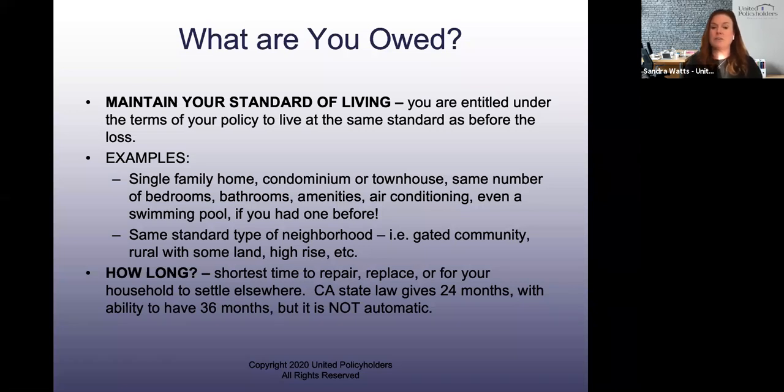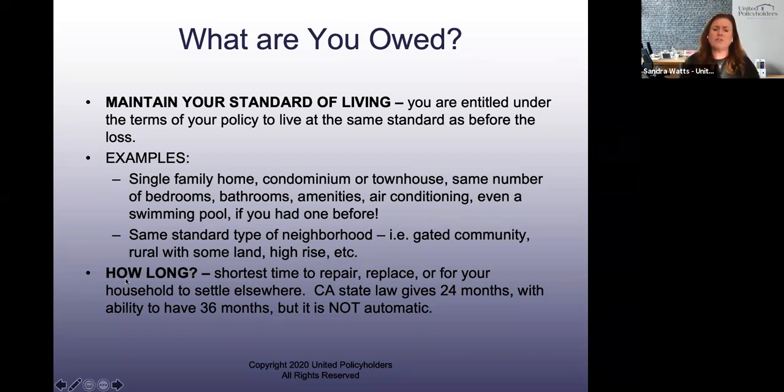So if you have an actual loss sustained policy, personally, unless you want to live in an RV on your property, which is great and fine, whatever you want to do, know that maybe two or three years of doing that gets a little tedious. If you have to do it to use your limits during this really long time, then it's a great way to do it. But if you don't have a limit, I urge you to find something comfortable that works for you.